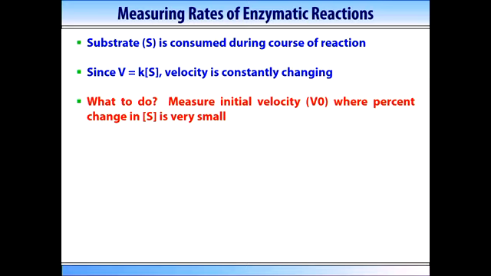Then if we want to study velocities, we need to make some sort of agreements, right, as to when and what kind of velocities we're going to measure. The velocity itself is a value that changes over the course of the reaction, so we need to have some agreements in terms of at which time point we do it.